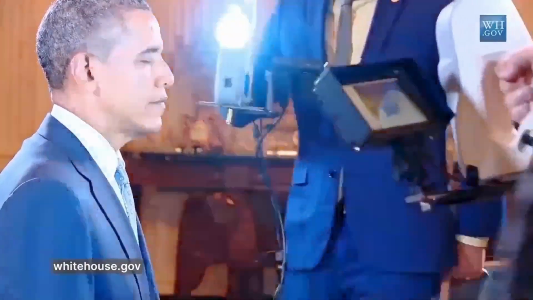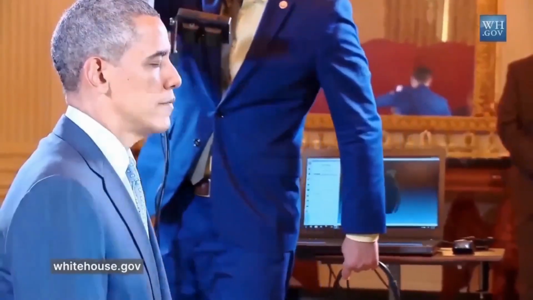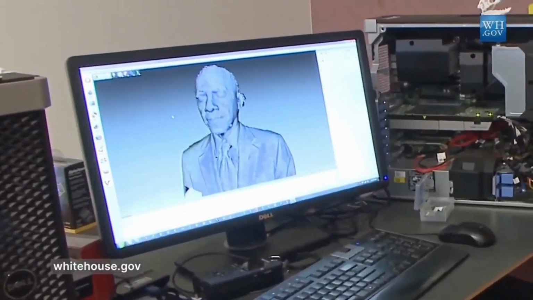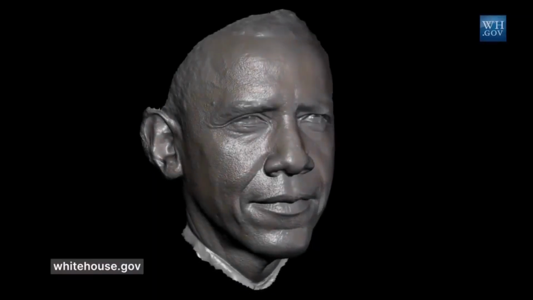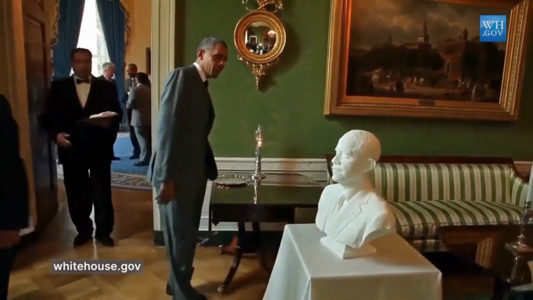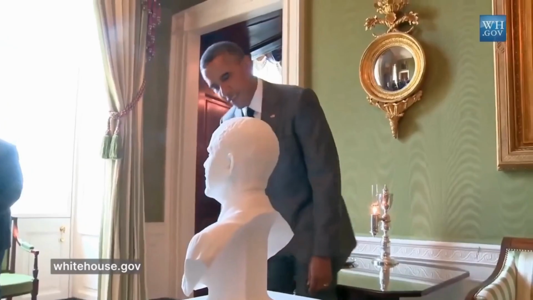Another president, not played by anyone this time, President Obama himself, was the first president of the United States scanned with a 3D scanner. It was a project created by a Smithsonian-led team inspired by Abraham Lincoln's live mask. But President Lincoln had a plaster cast placed over his face and reportedly had to wait for about an hour for it to set before it could be removed. Look how much easier it was for President Obama with only a minute of scanning with Artec Eva.